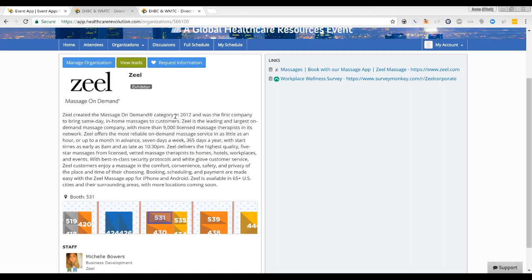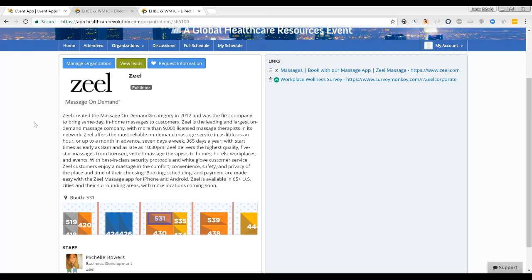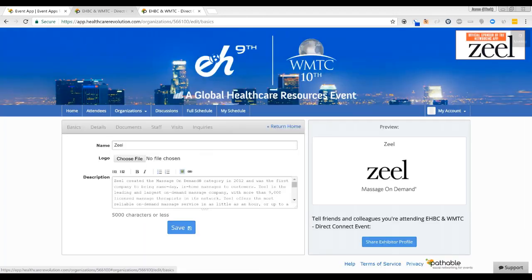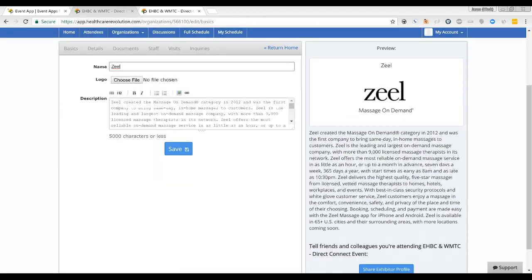But what if you are a sponsor at the event? Or what if you want to be a sponsor at the event? One of the cool things about being a sponsor is that you have the power to make this page what you want by managing your organization, which is right up here. You can click this button, go in, and edit your name, put a new logo in, description, and add all that stuff we talked about, like your details, maybe some documents that Zeal doesn't have quite yet. You could add something like a PDF, or more links.